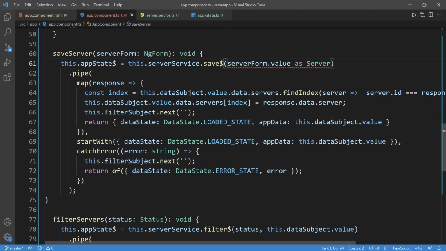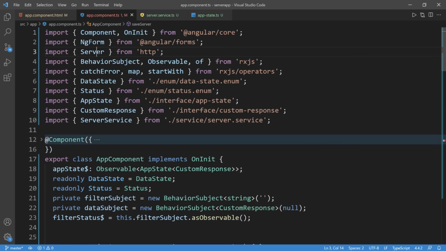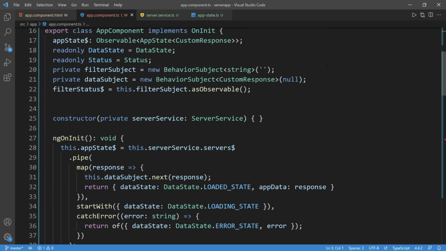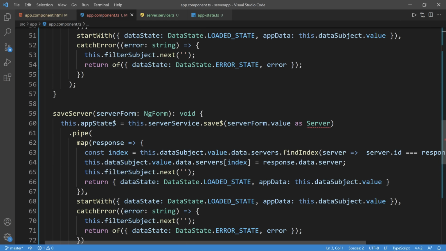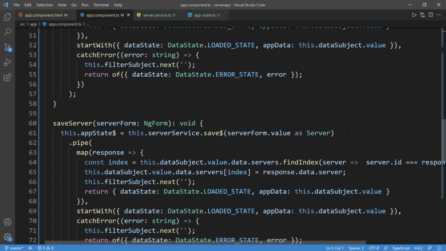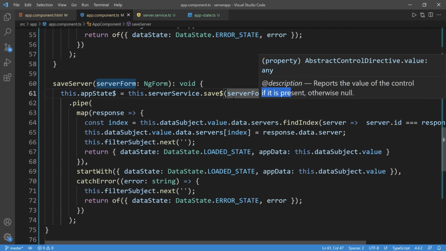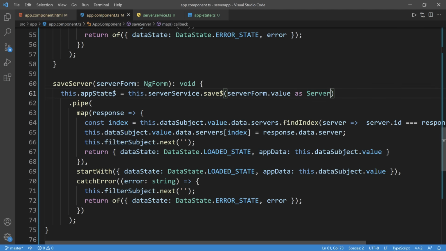And we're getting this error because it looks like it's importing Server from the wrong place. So let's look at our import. This is not where we want to import that. I'm going to delete it and see if I can re-import it. Quick fix, and it's supposed to come from our interface just like that. So you can do it that way, or you can do it in front with the diamond, but it doesn't really matter because this is not going to cause a problem even if we didn't cast it.